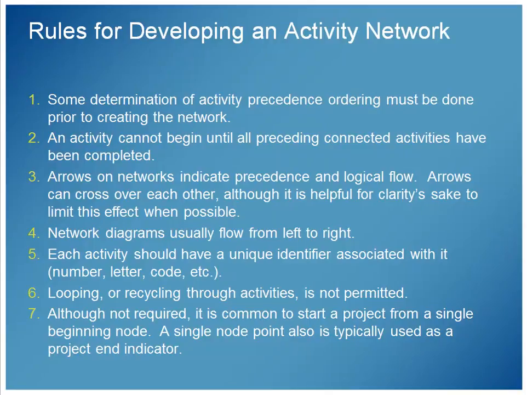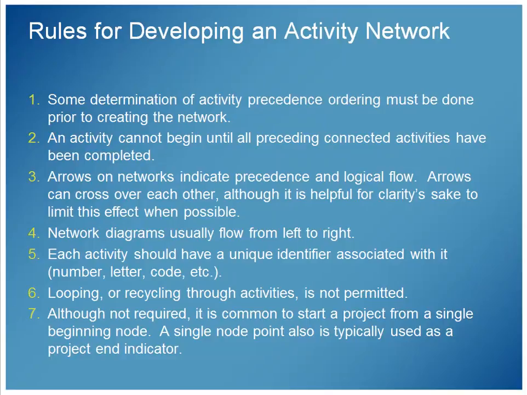So first of all, you have to start off by determining in advance activity precedence. What has to be done before other things get done? We talked about things being done in serial, or things can be done in parallel. We want to find those activities. Regardless, every activity depends on something, if not multiple somethings. An activity cannot begin until all the preceding connected activities have been completed. So if you have to determine the topic of your research paper before you can write the research paper or start doing research, then that is a preceding element and it has to be done first.